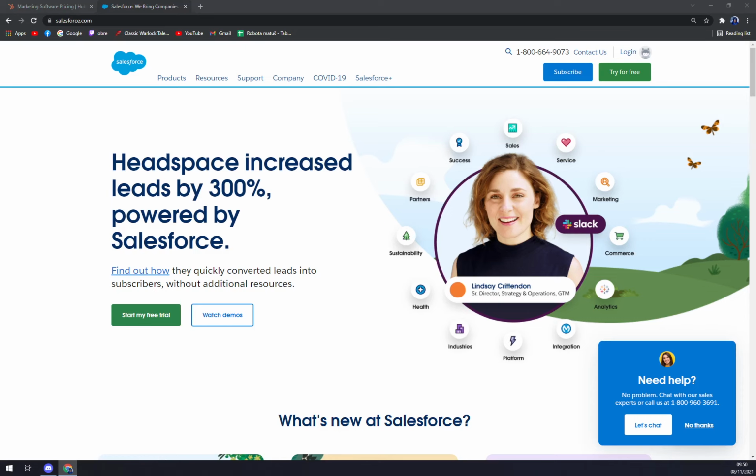Salesforce is a futuristic customer relationship management software, bringing companies and their customers together. The integrated software helps departments like commerce, marketing, sales, and service to get a unified view of each client.